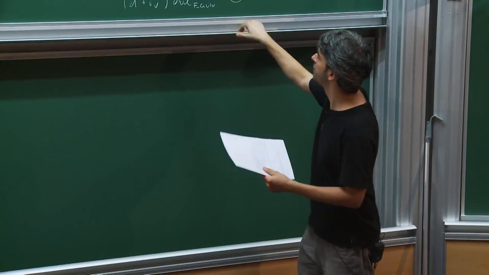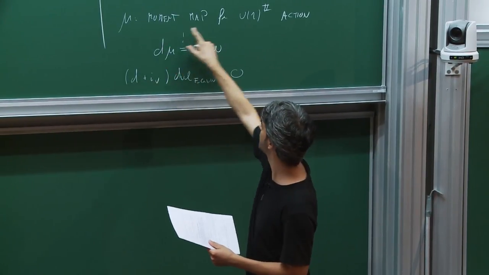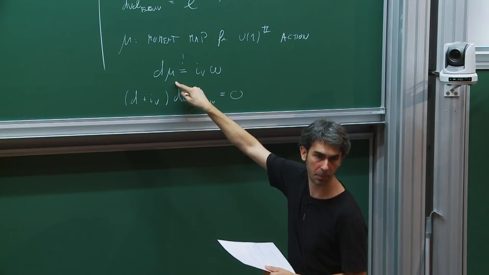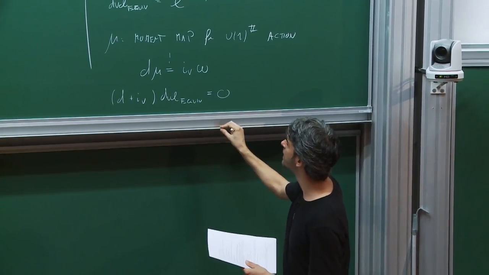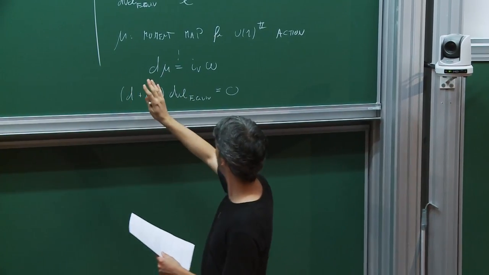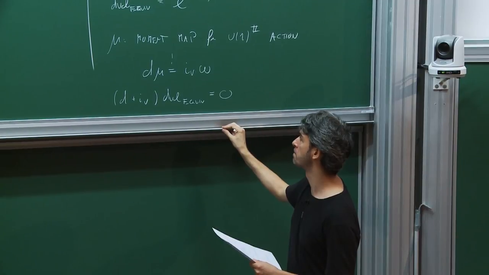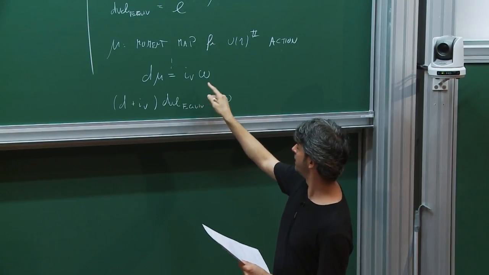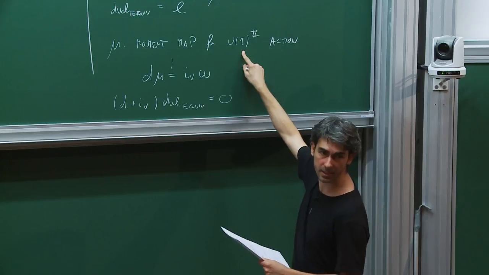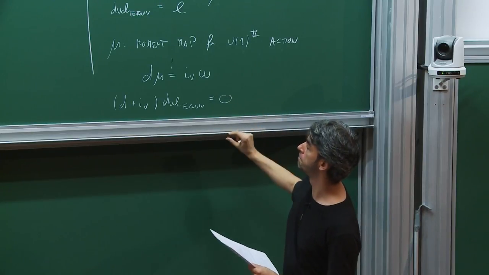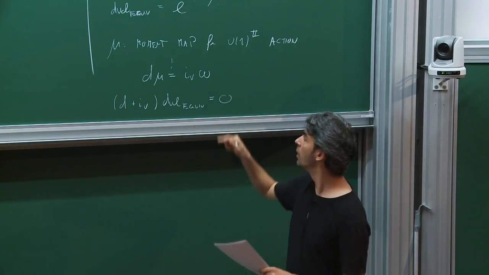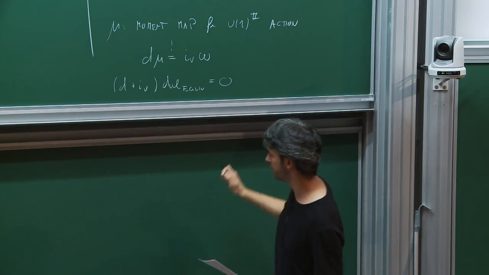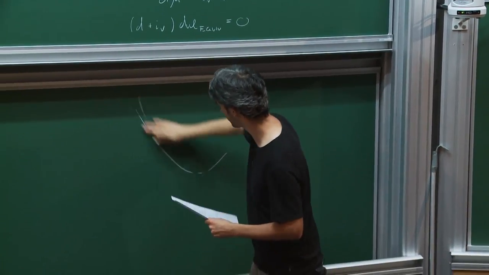From the mathematical or even physical point of view, first of all, this moment map is fixed once you have the U1 action and the symplectic form. This equation fixes mu up to a constant, and this constant is not important. And as you say, from the point of view of this moduli space, you can think of it as a Hamiltonian for this action, and in fact the motion of this action will be at constant mu. Sometimes this is called a height function.